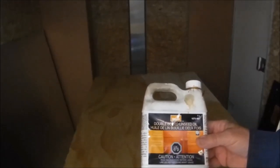So it says anything from 2 to 10 days. Well, I'm hoping that's at the short end of that, but in any case, while we wait for some more linseed oil, I've got one finished, so we can reassemble one door at least.